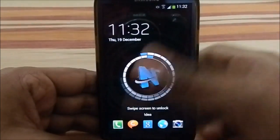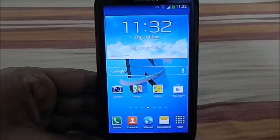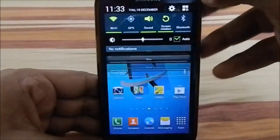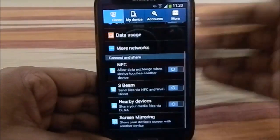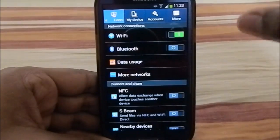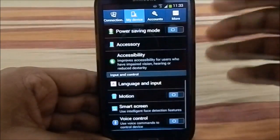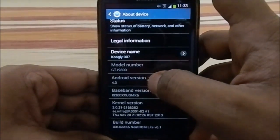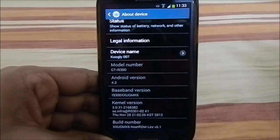Here is the lock screen which has a ripple effect — pretty cool. The launcher has nothing too specific to talk about. This is one of those ROMs that just gets things done and makes you happy. It's designed for humans, it's an S3 ROM. I've been using this for a long time and it feels really fluid and fast. Going to About Device — it's based on Android 4.3, baseband version XXUGMK6, the latest one.